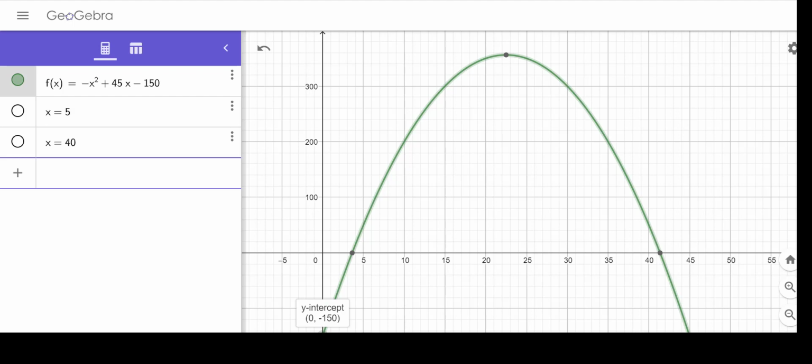Now remember from before, the domain was restricted between x equals 5, so I'll just draw that line there, and x equals 40. So I'm only interested in the graph between this point here with an open circle, not including this point, all the way up, find its maximum, and then back down here to when x equals 40, not inclusive. You'll find that when you substitute in those values, when x equals 5, the graph is equal to 50, and A of 40 is 50.